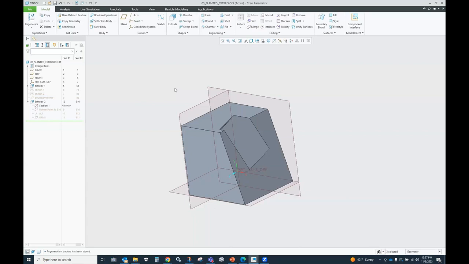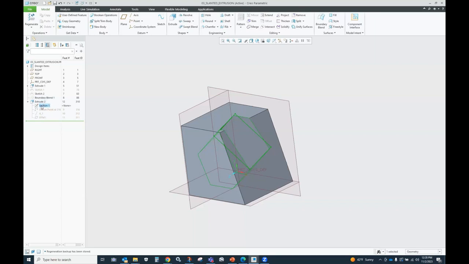If I want to extract the section on Extrude 2 to create a sketch, is it possible? I'm sorry, if you wanted to create it outside? Yes. On the Extrude 2, I have a section. It's like a sketch. Is it possible to extract the sketch from the Extrude 2 to the tree? No, unfortunately, it won't let me do that.